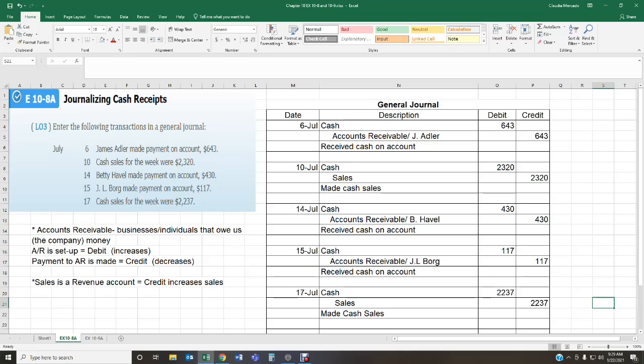So these are different transactions dealing with cash receipts. We either receive money from customers that owed us money, or we receive money from cash sales. Those are sales that they paid us cash right there and then. So that is the first exercise. If you see, it's very repetitive. If you learn how to do one or two of these entries, it's just a repeat. Every time you have a cash sale, you're going to debit cash, you're going to credit sales. Every time a payment is made from a customer that owed you money, you're going to debit cash and you're going to credit the receivable. Same entry over and over.